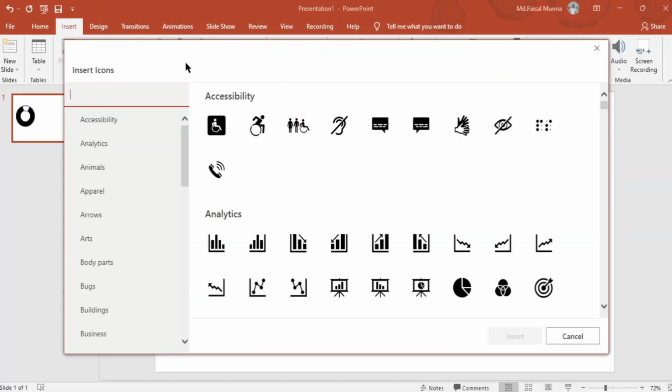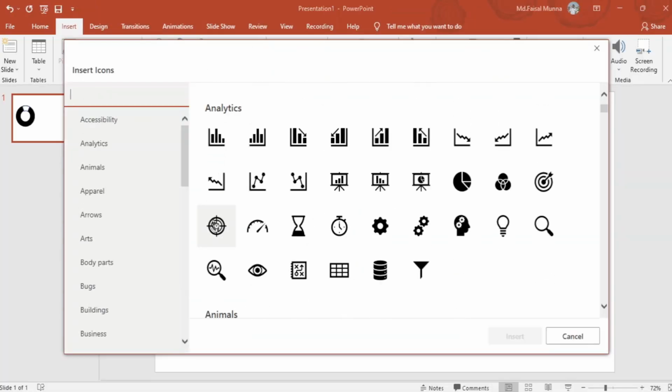Now, add a few icons that match your topic to make the slide more attractive.